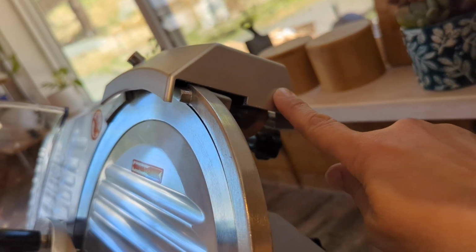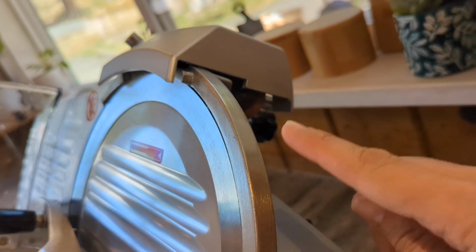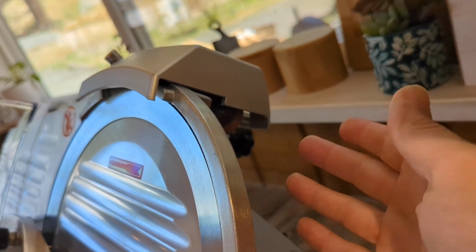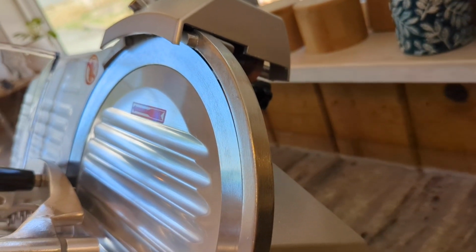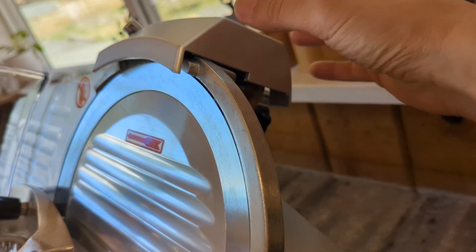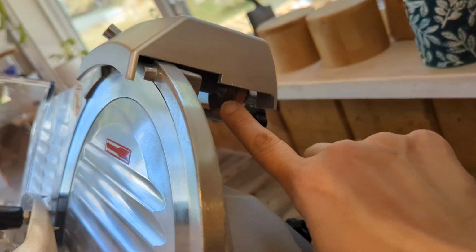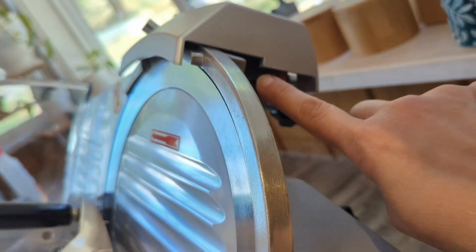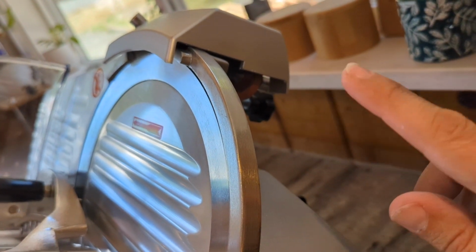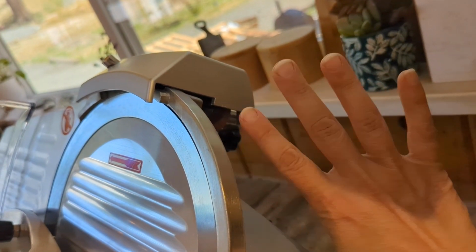This here is really cool. It is actually a sharpener, so it can sharpen the blade for you. It's turned around backwards right now. So when you're using the meat slicer to slice meat, you would have this turned around backwards. When you want to sharpen the blade, you take this off and flip it around, and then these wet stones in here, there's 2 of them, they will sharpen the blade for you. And then when you're done sharpening, you flip it back around and it stays there for storage.